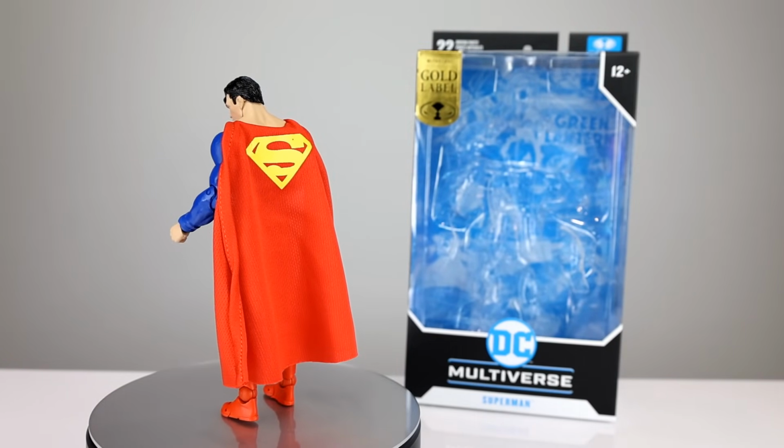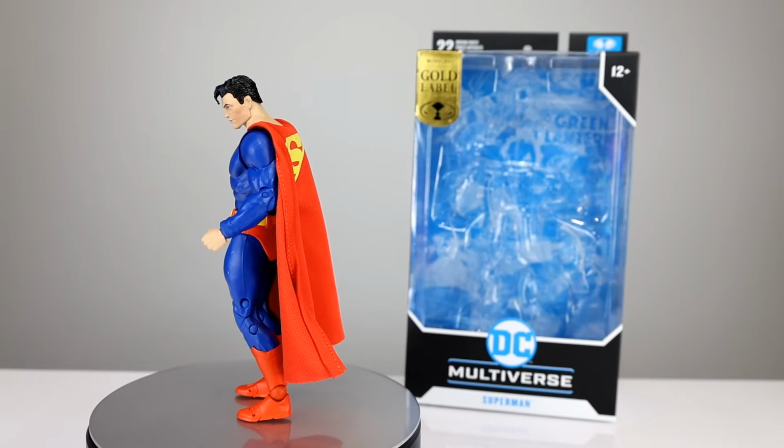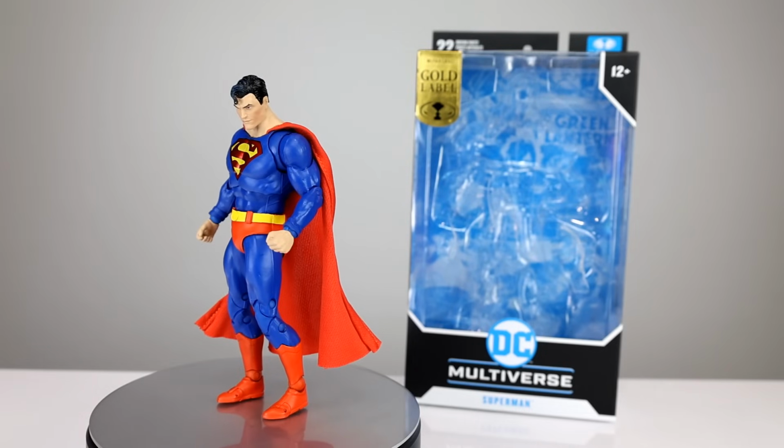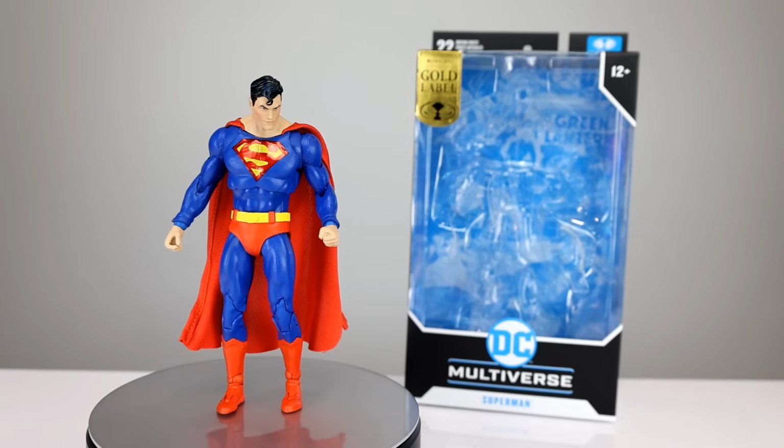I thought, well, that's an interesting look for Superman from Todd, because he's made a lot of really bad Supermans. And maybe this one's okay. And in some ways it is, and in other ways it isn't. So we're going to do a quick review. Well, it might not be that quick. We'll see. Okay, let's get him off the stand and take a closer look.